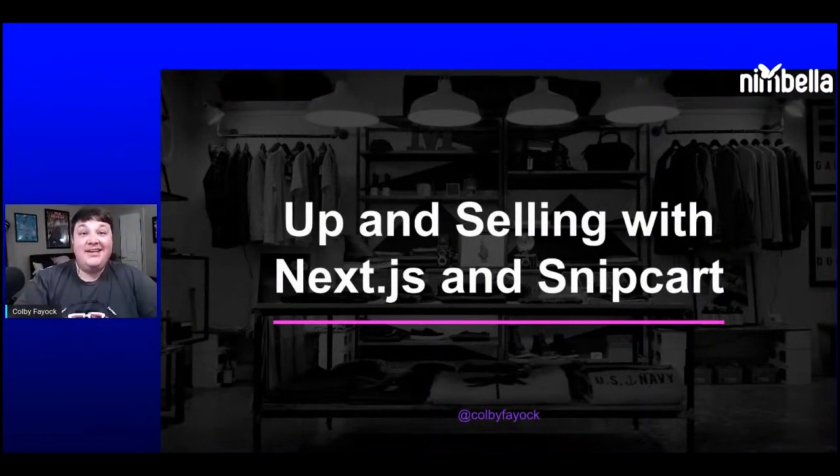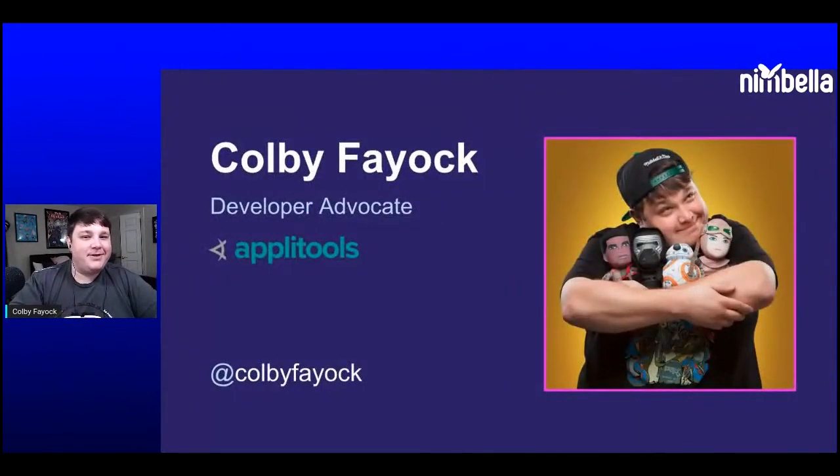Cool, thanks. So, hey everybody, today we're going to get up and selling with Next.js and Snipcart. I already talked about this, but who am I? I'm Colby Fayock. I'm the one hugging BB-8 and Kylo Ren over there. I'm about to start next week as the dev advocate at Applitools, and you can find me pretty much anywhere on the web by just Googling my name, as I'm the only one in the world.